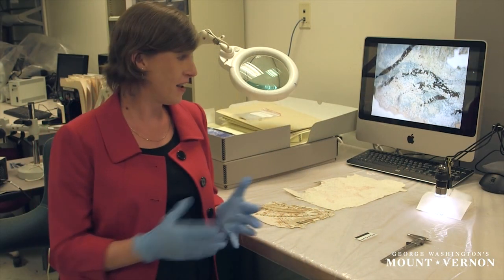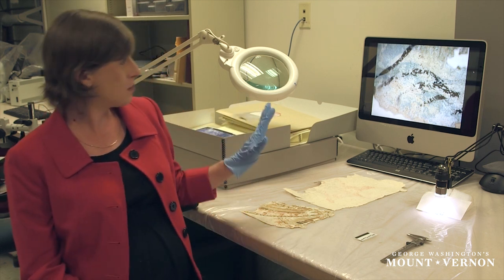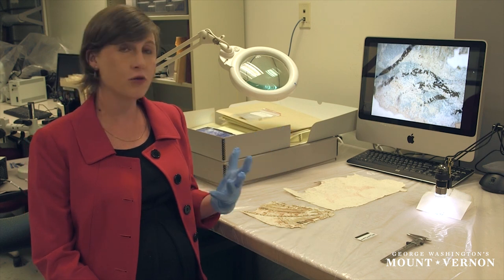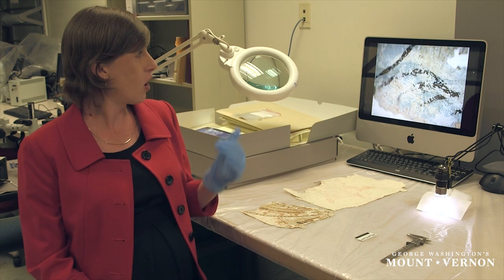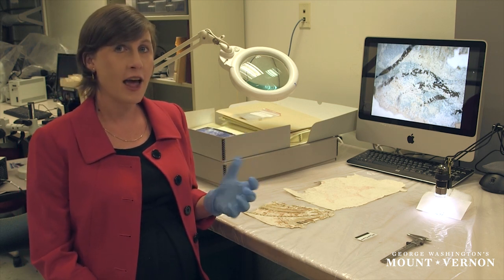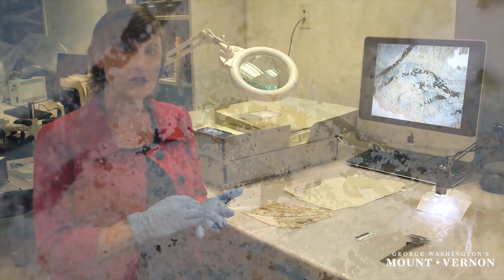The paper itself is exciting. You can see two layers here — a white background and then a blue wash on top of that. We know from analysis that the blue is a blue vertitor, which is a copper-based pigment, and it was one of the more difficult pigments to render in the 18th century. And then what you're seeing are printed black outlines on top of that, and when you look at the overall, you can start to trace the outlines of leaves or flower petals on it.